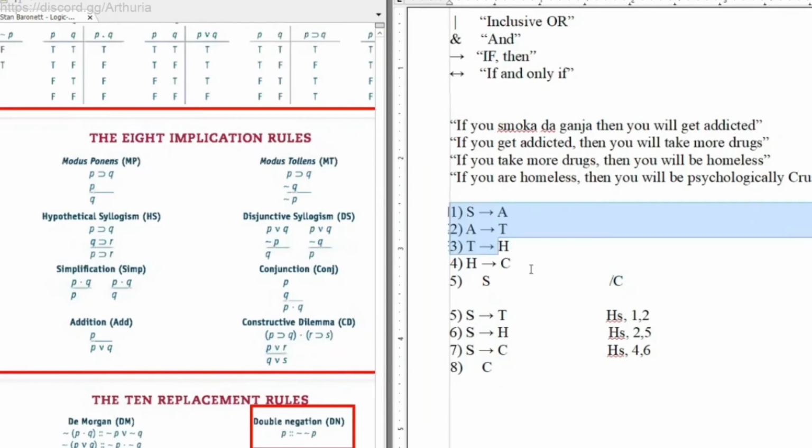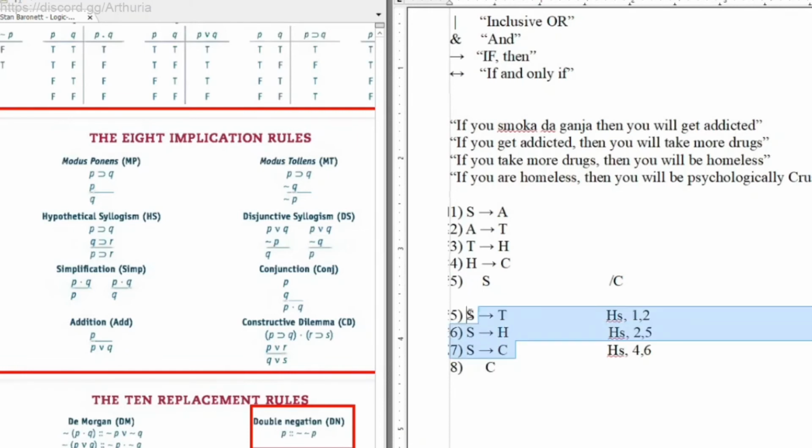From all of these lines. And you have to use one of the implication rules. So you're going to use number 8? You're not using number 8. 8 is just the next line. You can't use the line you're justifying. I'm trying to write C, and I can only use the lines above it.